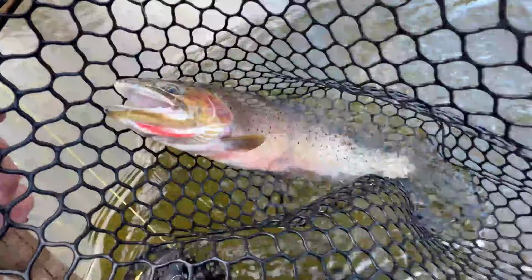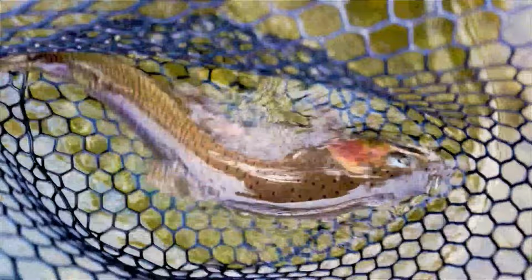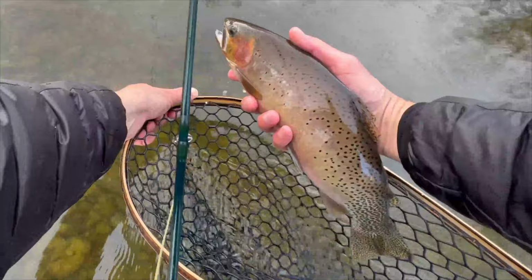Disaster avoided. So when it comes to handling the fish, you want to try to keep the fish in the water as much as possible, even when it's in the net. The longer you lift it out of the water, the higher the mortality rate goes up. So I do my best to keep the fish in the water during the unhooking process. And again, it's okay to lift it out for a nice snapshot if you want to post it on Facebook, Instagram, or wherever your preference.